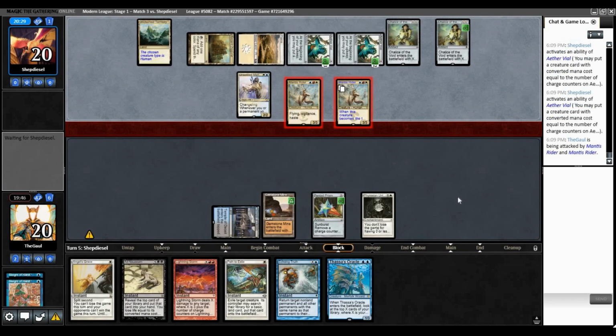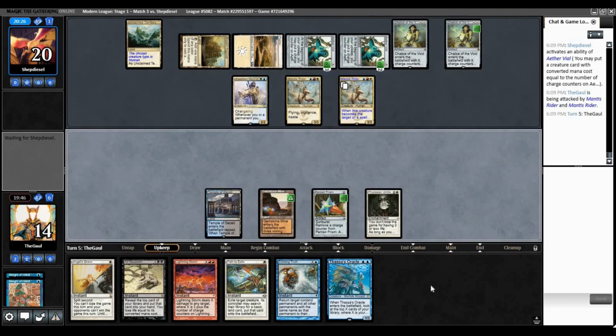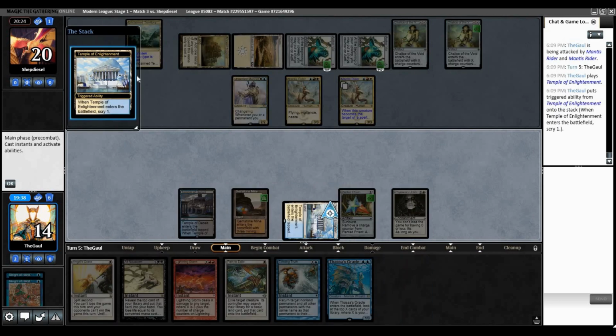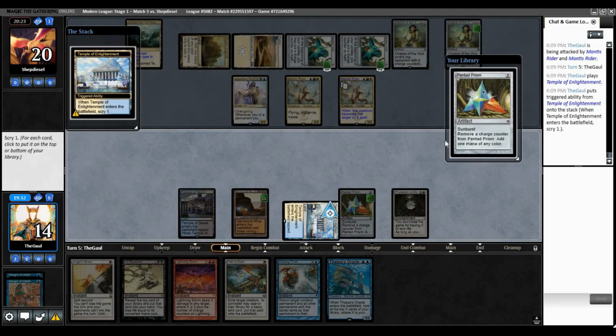Alright, I think we're just going to hope to draw Bant's Last Reckoning or lands and combo off. I don't think using our mana here to bounce the Chalices and Path the Mantis Rider is a winning line. So, Temple of Enlightenment is a fine start. Pentad Prism, huh? Well, that's pretty slow.